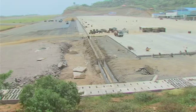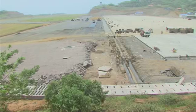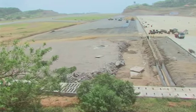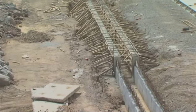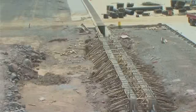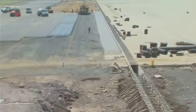and work is being done on that as we speak, as well as the additional drainage system that now has to be put in and is being put in to connect to the 191 channel. That drainage system will take all the water coming from the apron right along here into the 191 channel down to the Argyle Sea.